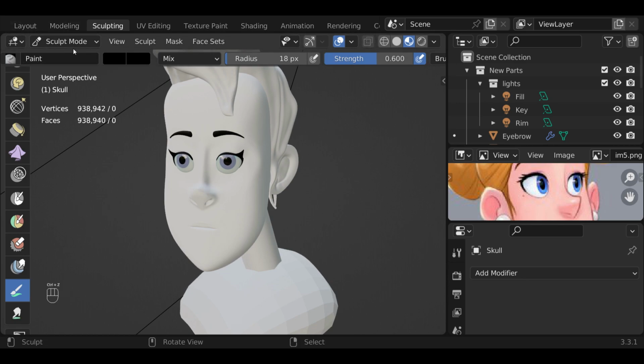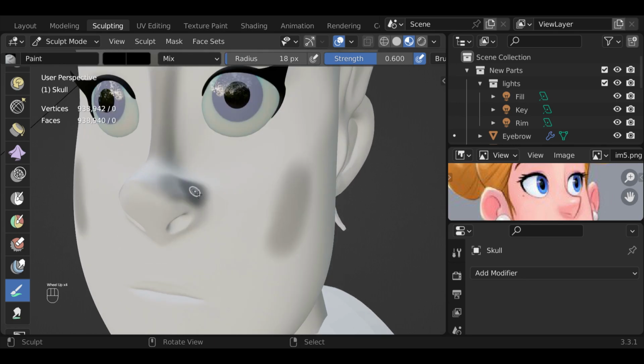So let's undo that, and let's put something here. Let's not do that one. Let's do something along the side here. Maybe up in here. Paint it over again. Along the edge. Maybe in the ear. So our ear's not part of the face, so I have to do that. Maybe a little bit on the cheek. And then let's see about something in the lips.